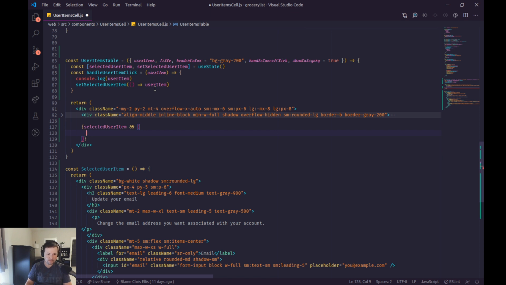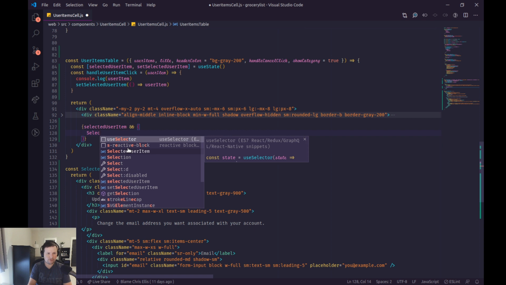All right. So if selected user item is created, we're going to select it as that user item. Let's display select user item.